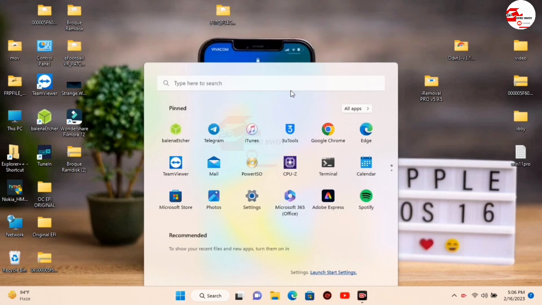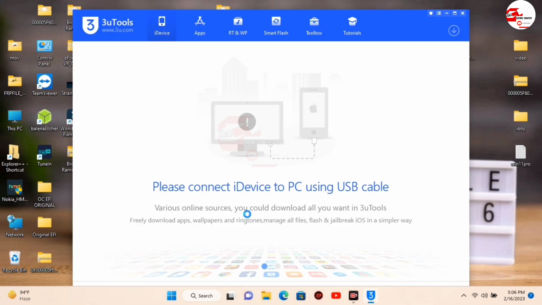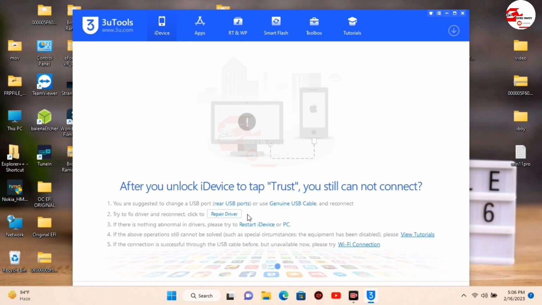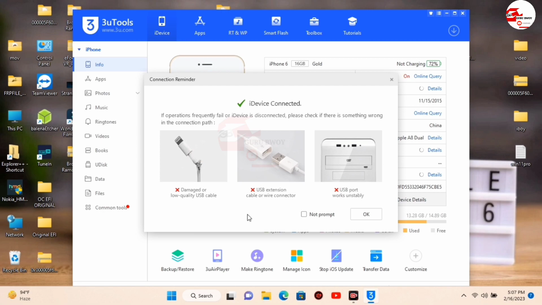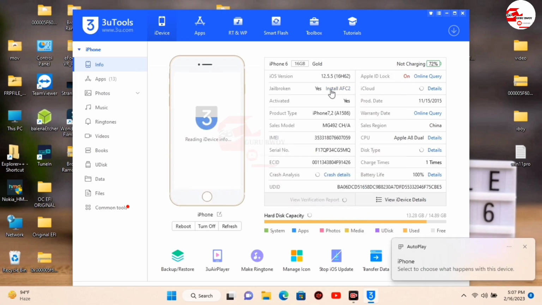If you don't have 3uTools, you can use iTools, or you can download 3uTools, with the link in the description. Connect your device to a computer, and 3uTools will detect your phone, and I'll show you this device has Find My iPhone turned on.